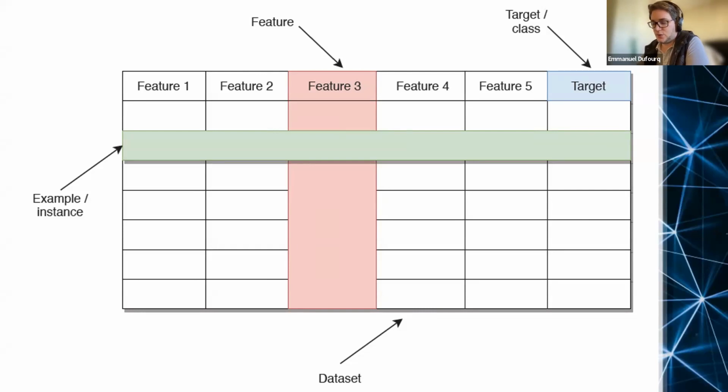So in our case, we'll be talking about supervised machine learning, but I'll explain what that means. We need some data set, and a data set will be made up of features, which will be the columns, and the examples, which are the rows. An example of data will have multiple features. And typically in a supervised machine learning problem, we'll have a class or a target. This is the column that we're trying to predict for.